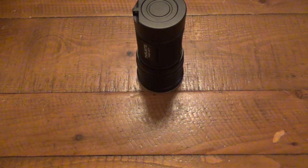Let's say you drop some gear in the woods, or you're out camping or whatever, and you hear a noise. This light will light up the woods. It's definitely an effective light for wildlife if you feel endangered by something, if there's a bear in the area, a wild cat, who knows what. You will literally create a wall of light. It will not be able to see anything in front of it, so therefore it cannot attack you. It is a good non-lethal defense option as far as wildlife is concerned.